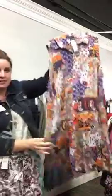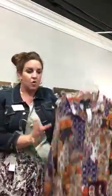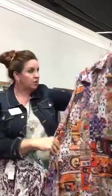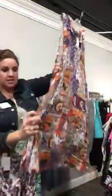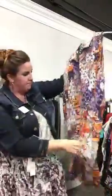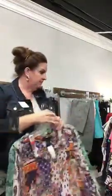Another great top I want to show you — I know it looks like a dress because it is rather long. This would be great with leggings or skinny jeans, even white long skinny jeans that are distressed, because it has that patchwork look to it. This one's a Grace Element, size 2X, and it's currently $26. It does have a slit on the side so you can tie it — it's just great and lightweight, with a small collar on it. I'm absolutely in love with this shirt.